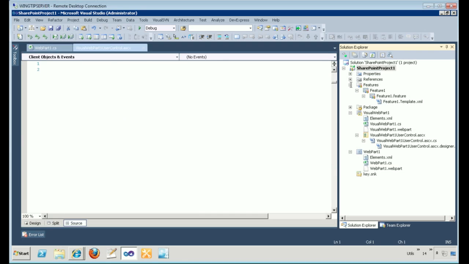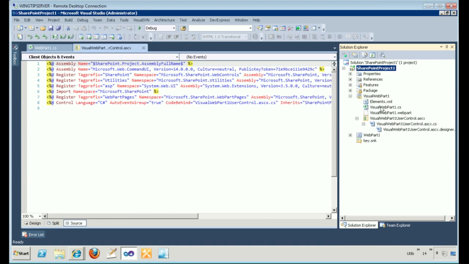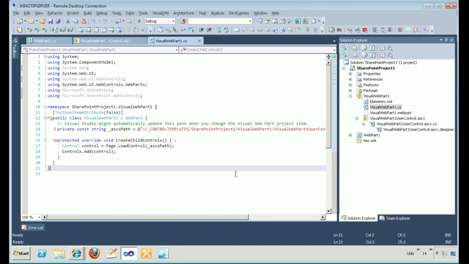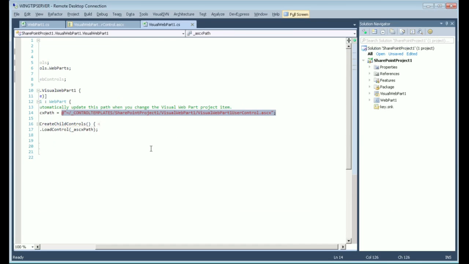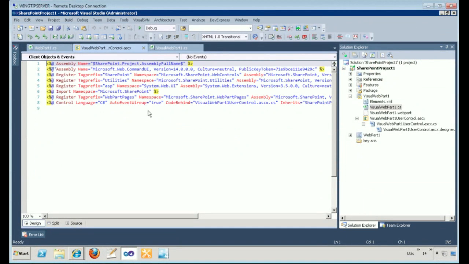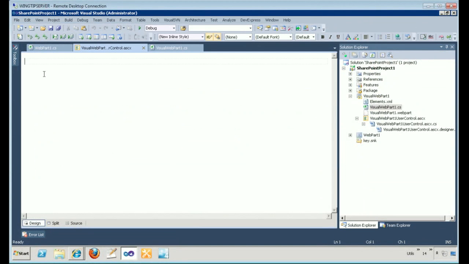If we look at what it gives us, let me clean this up a little bit here. What it gives us is that standard code file for our web part that you see I have highlighted here. It gives us our web part definition, and then it gives us a user control. Our web part, this code file here, all it's doing is loading in the user control right inside of create child controls and the aggregate controls collection. So they're just doing a little workaround here. But the nice thing about the workaround is that I do get a nice design surface where I can build my web part visually.